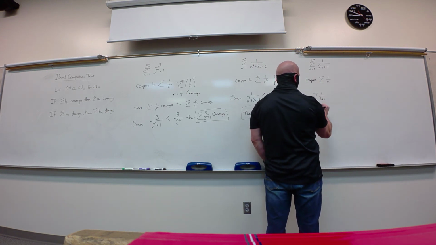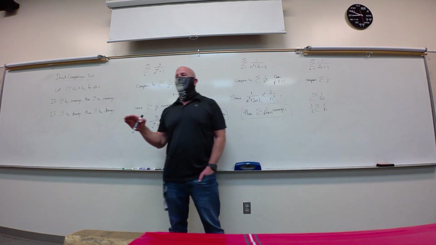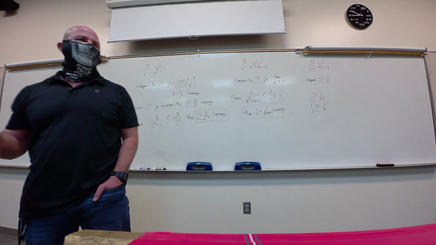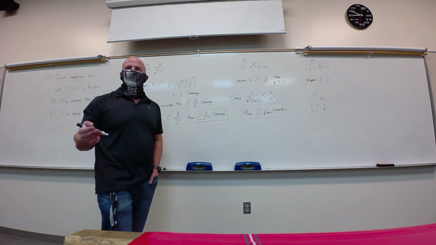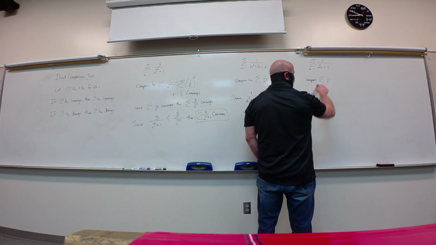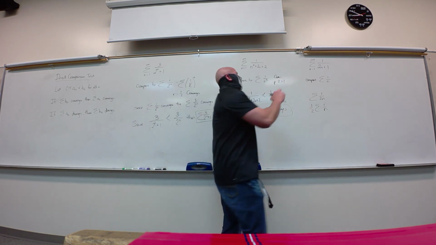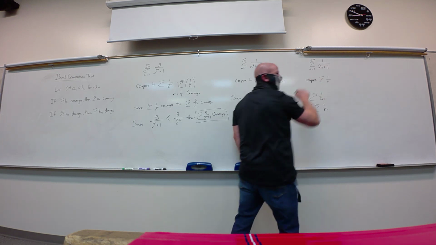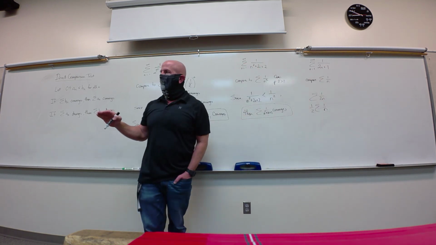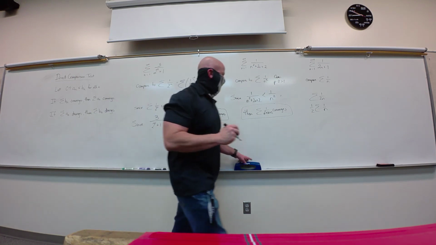Couldn't I make this 1/2 times 1 over n? Yeah. Okay, so I'm not going to disagree and say you can't use 1 over 2n. You certainly can. Either one of these will suffice for what we're trying to do. It's not going to matter. It's still ignoring this guy because it's not going to change anything at infinity. That's the idea. So 1 over n or 1 over 2n, either one works fine.